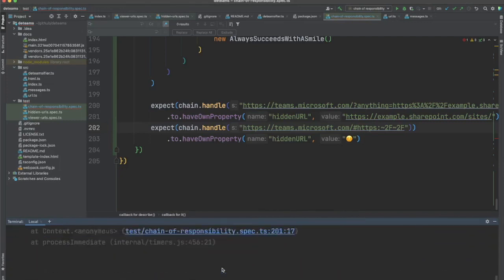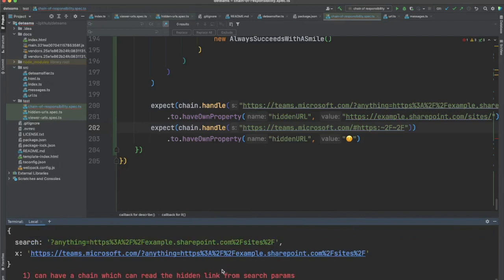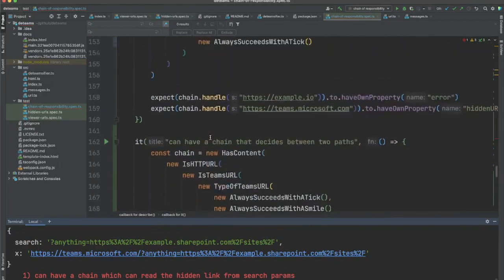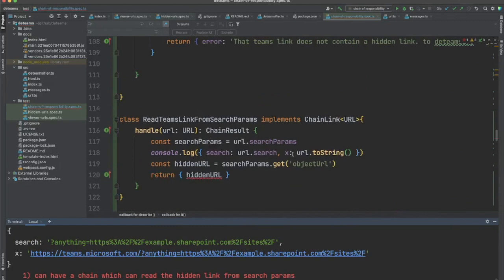So we've still got hidden URL of null. We've still got a search that shows us having anything. We've still got a URL that's picking it out. Wait, hang on, look.